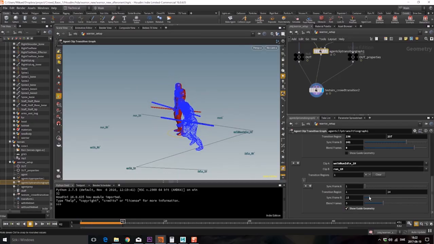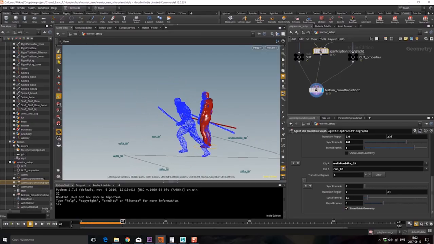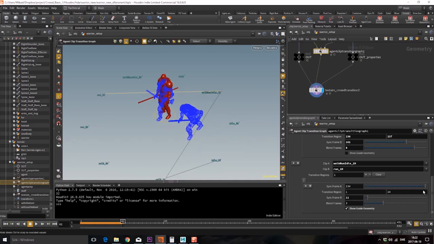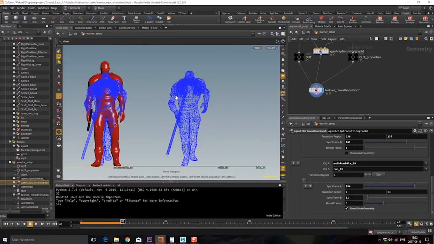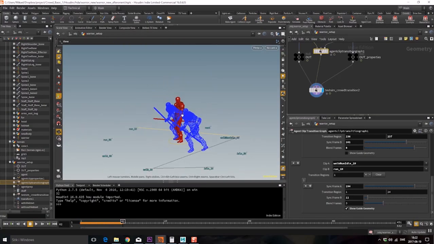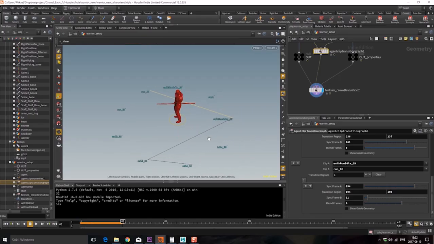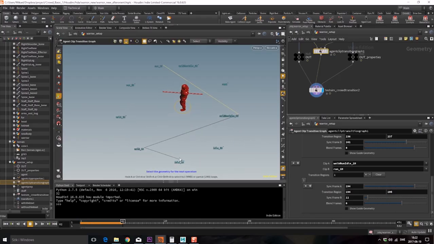So let's see what we have on this one. Maybe something like that. Now I just need to sync that up with this one. Let's see that from the side view. Not too bad. Awesome. I can do a 6 frames blend there too. Then turn that off and just specify the transition range. Houdini is clever enough that I can tell it, if it's in an idle, I'll go to a run, and then it will go through these clips to get to this run.